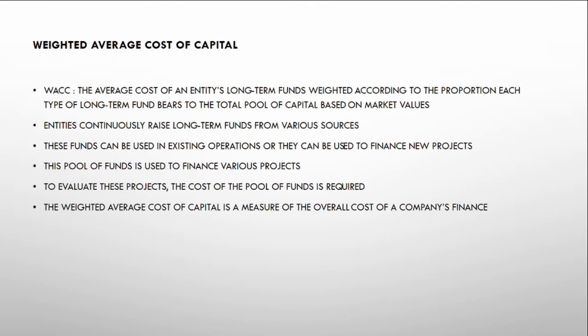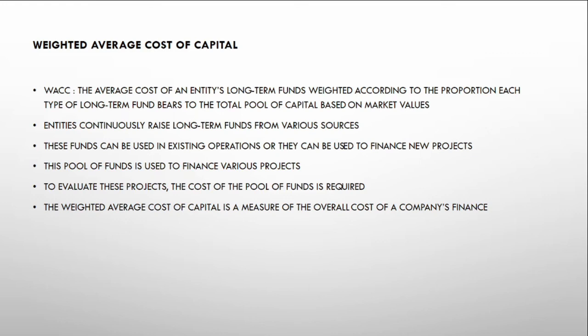So now that we have looked at the various sources of long-term debt, we have looked at ordinary shares and we have looked at how to calculate the cost of equity of those shares. Remember, we looked at a dividend valuation model where there was no growth, and then we also looked at the dividend valuation model where we expected growth in dividends. So just make sure you know how to calculate the cost of equity under both of those circumstances. We also looked at preference shares and how to calculate the cost of these preference shares.